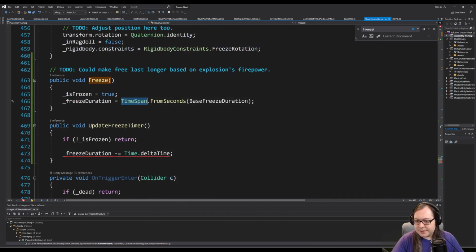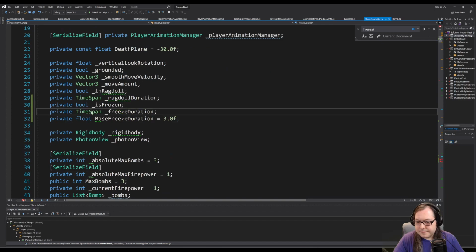Oh, you know what, actually? I don't know why I'm using ragdoll duration as a time span. Just make it a number. Seems fine.